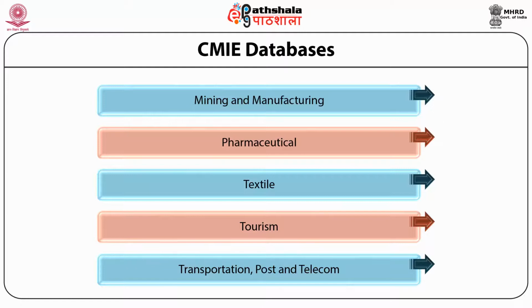Yet another important feature of these databases is that a user can do a lot of value addition through these. These databases not only provide access to information on various sectors like agriculture, banking, cement, energy, insurance, textile, tourism, telecom, and other sectors, but they also represent the information in graphic format. A user can generate various kinds of diagrams and charts. This information can also be downloaded in various formats, such as Excel, and can be easily incorporated into research projects. Hence, there is ease of access and also ease of usage, adding value to the research through these databases.